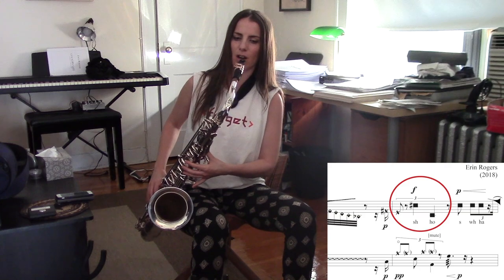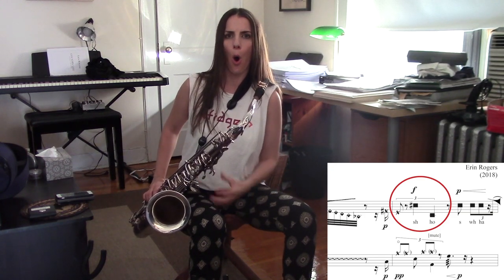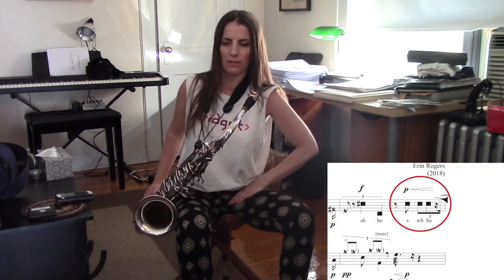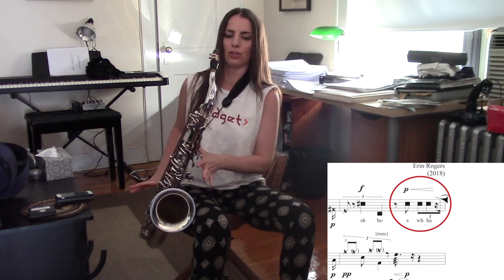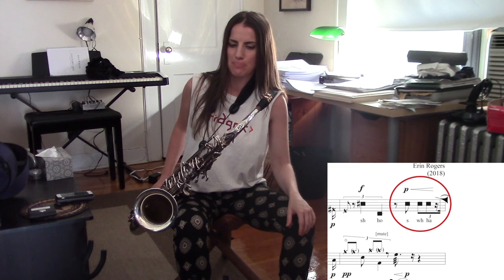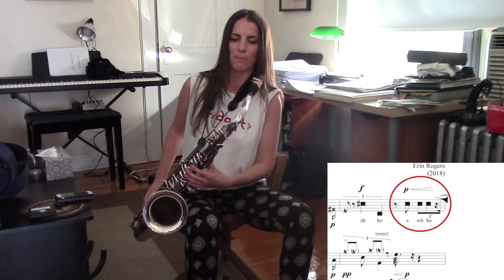You're obviously coming out of the C sharp, which is no keys down, and then the second air sound is going through the D. So you're going to feel the air come all the way down here. The end of measure three, you're basically on the C sharp, just doing three different mouth sounds or oral cavity shapes, shooting air through it in a whispery way. Make those as different as possible. Because it's at the C sharp level, I'm cool, you know, just have some air come out of the mouthpiece level, have it go through the horn.